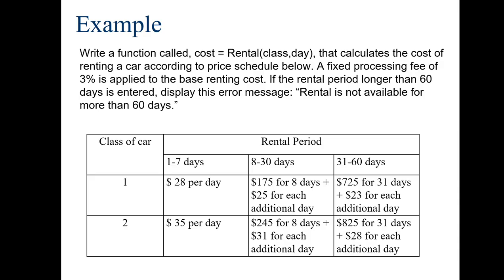So we're going to calculate the cost of renting a car according to the price schedule below. We'll say that there's going to be an extra 3% fee at the very end. If the rental period is longer than 60 days, we're going to display an error message saying the rental is not available for more than 60 days.